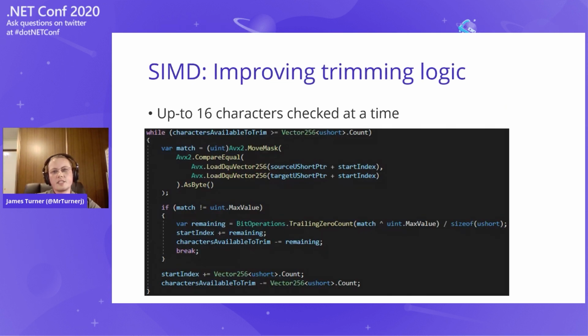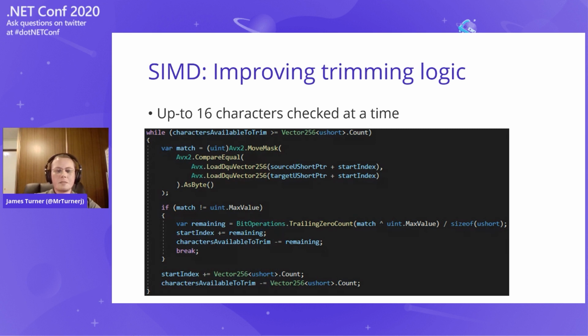Our trimming logic can take advantage of vectorization, as we can compare multiple characters at a time. The snippet here is a small part of a larger solution, however gives the gist of our changes. Using AVX2, a capability for modern x86 CPUs, we can load our string into 2 256-bit vectors, allowing us to compare 16 characters at once. We continue with more AVX2 instructions, comparing values and getting a single match value.